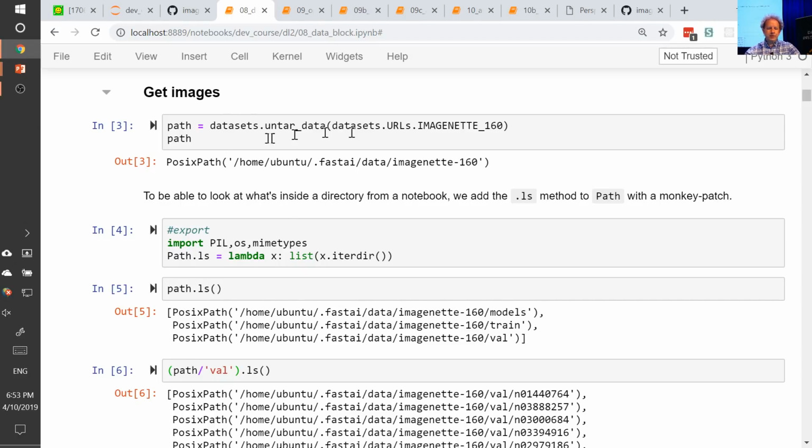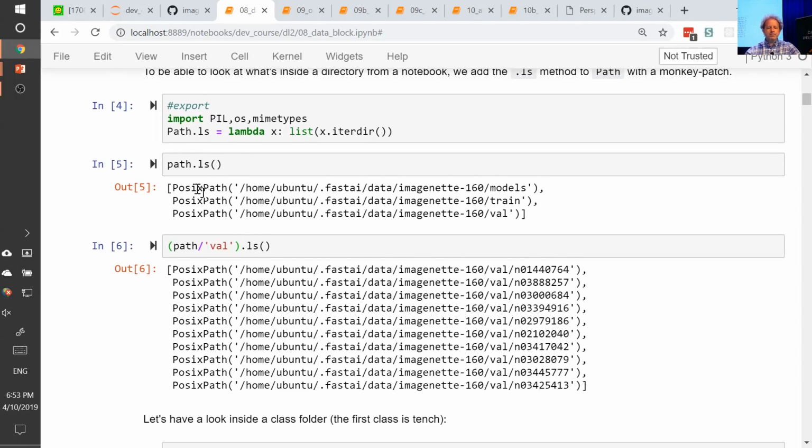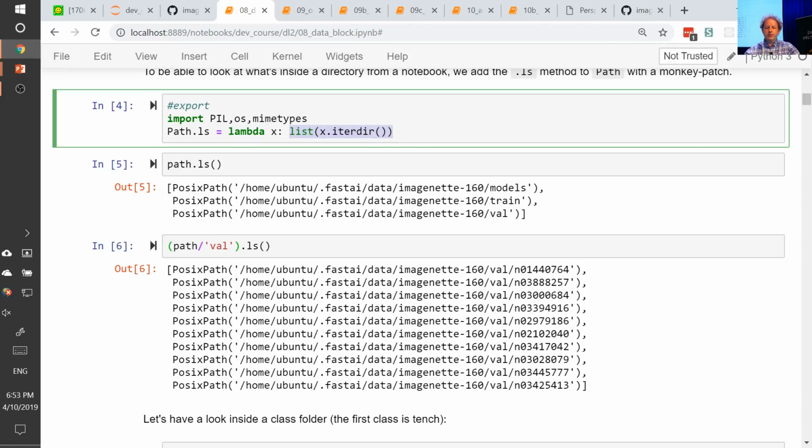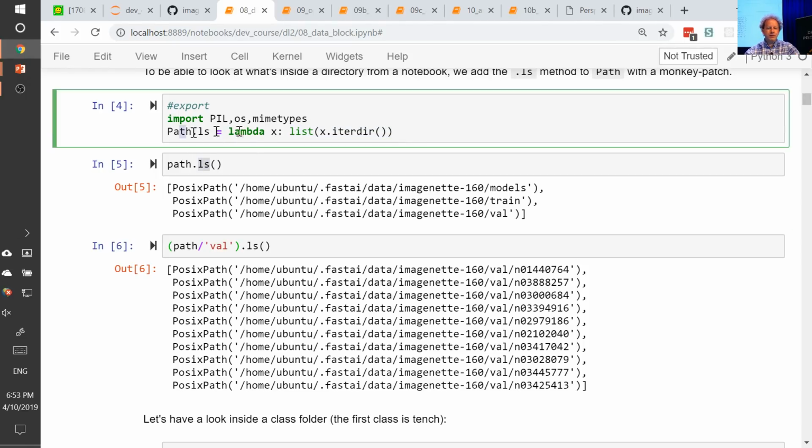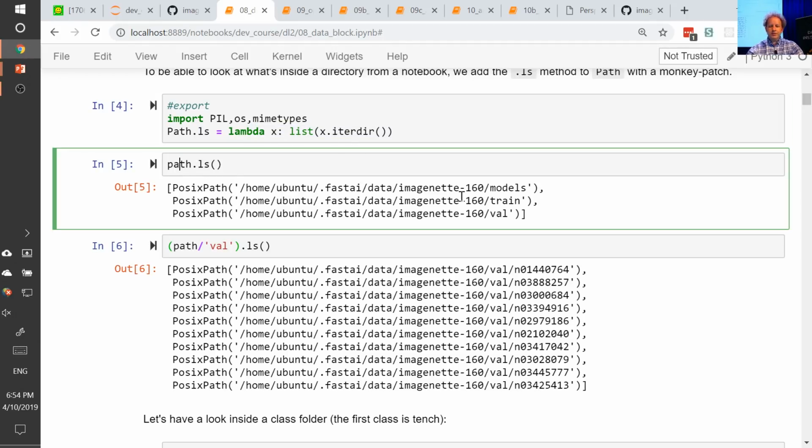We'll grab the data set and untar it, import Pillow, and we want to see what's inside our ImageNet data set. Typing list x.iterdir is far too complicated for me. I just want to type ls. So be lazy. This is how easy it is to add stuff to the standard library. You can just take the class and add a function to it. So now we have ls. So here's ls. We've got a training and a validation directory. Within validation, we have one directory for each category.